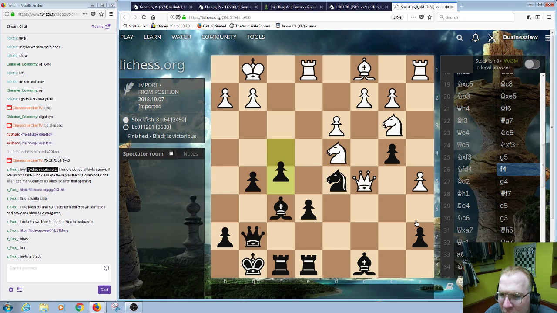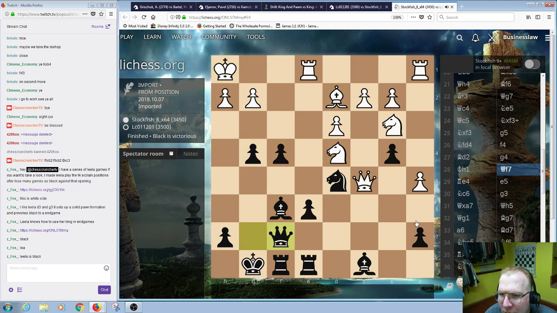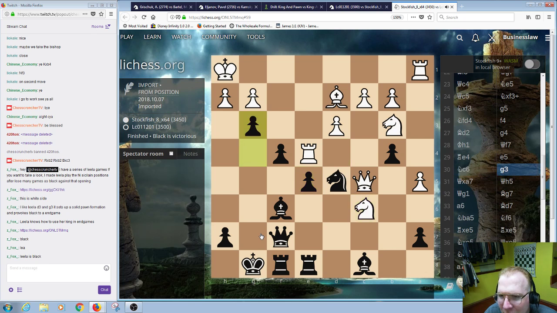And now the pawns are starting to flow up the board. Yeah, we're trying to get out from this here. We don't want any chance of our queen getting pinned. Oh, nice. Wow.